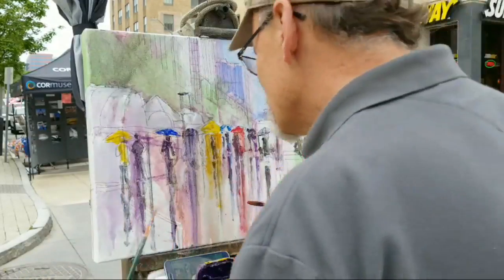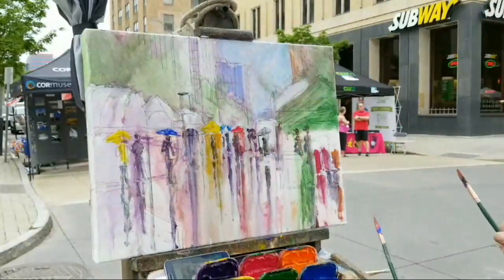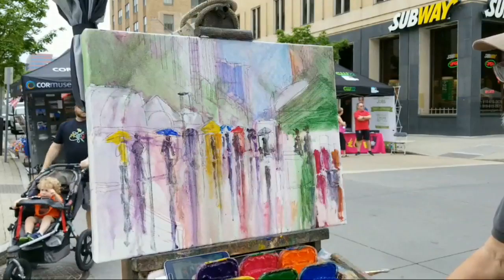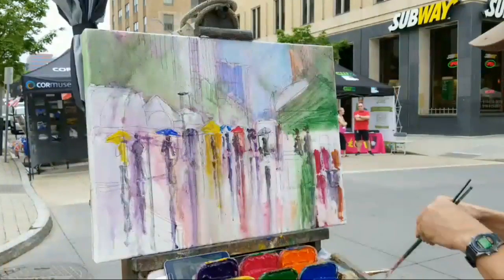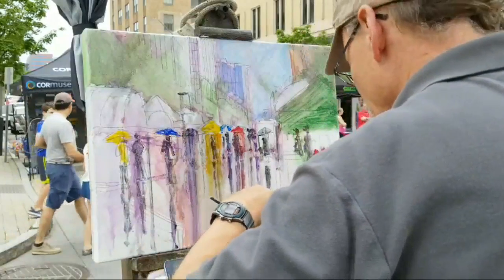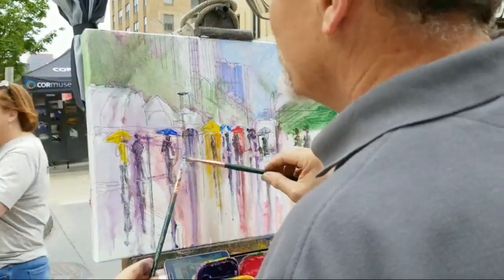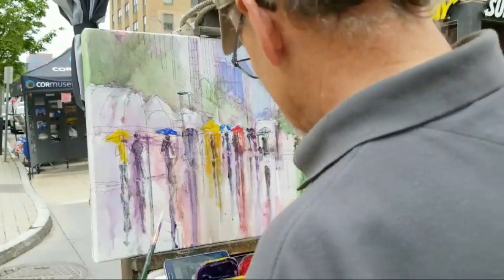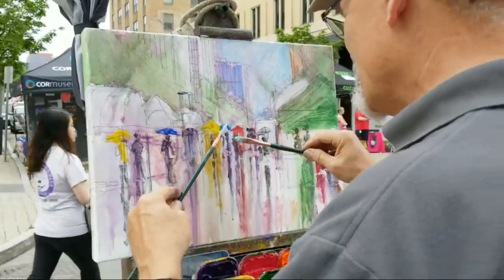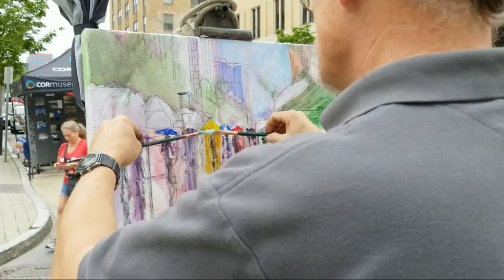Trying to decide how many more people. Yeah, I need one more. Particularly need one aqua-colored umbrella. So mixing up some opaque aqua-color.